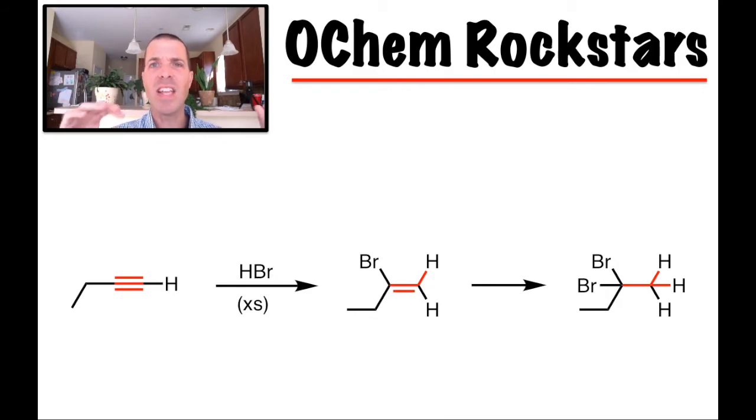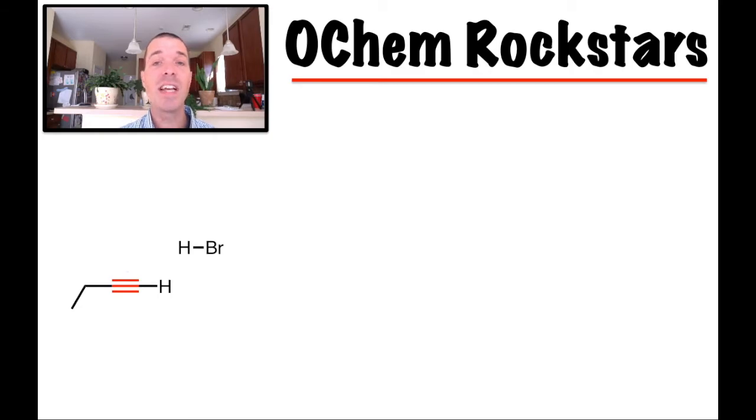These alkynes and alkenes always get kind of confusing when I say it. But yes, if you have an excess, your professor is saying you have more than enough to go all the way from the alkyne to the alkane, but all you really need are two equivalents. So you may see two equivalents, you may see excess, but the products are going to be the same, all right? Now, let's take a look at the mechanism.